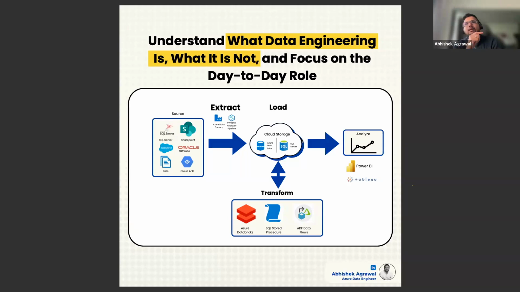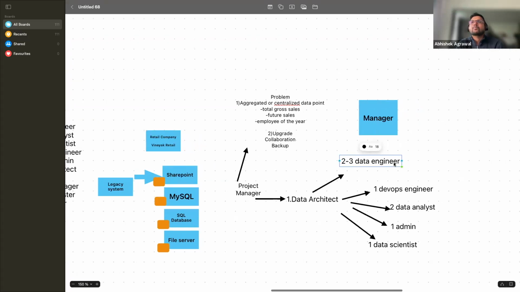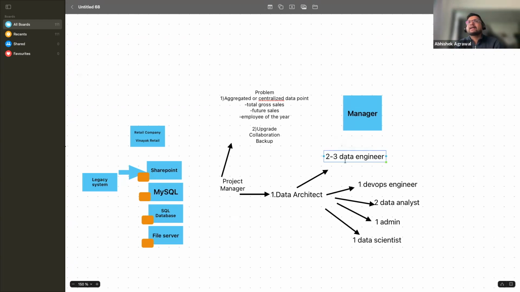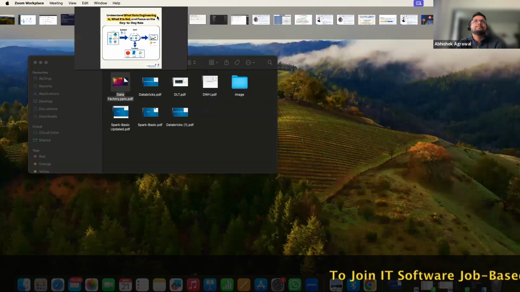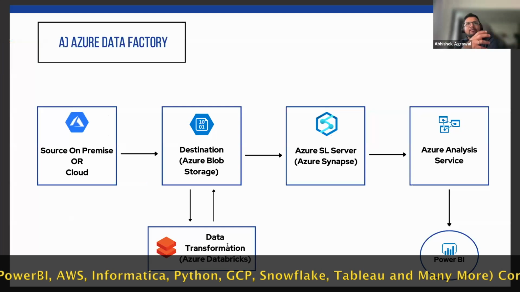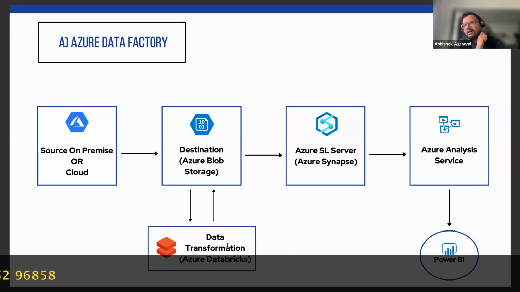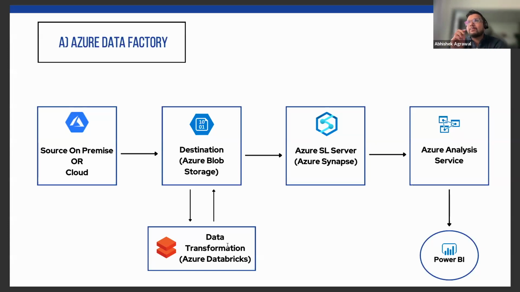Now suppose, whenever we are moving data from source to load, over here, from here to here, whenever we are loading the data, is the data moved securely or not? Once we have a data architect and a data engineer in the team, how will the data engineer log into the system, with what credentials, right? How does the data engineer log into this particular architecture? We have this architecture diagram, but for each and every piece, suppose whenever any application is created on the internet, how can that particular architecture be secured, or how can each and every developer log in, right? All of that will be taken care of by the admin, right?